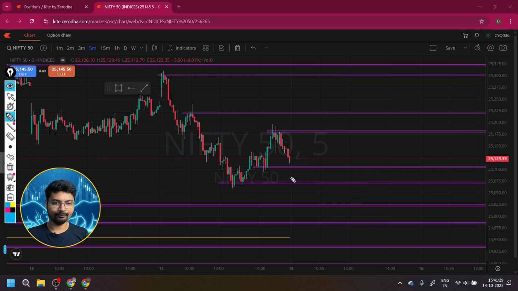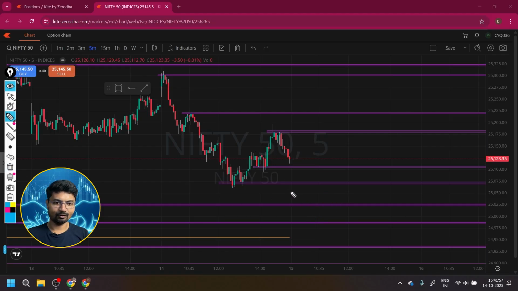If it opens a gap down below this level, wait for a pullback towards this level or towards the closing price and take the trade in the reversal. Then the day's low is going to be your first target. If the day's low is around here or around here, it is going to be your first target. The next level is going to be your second target, and this level is going to be your third target. And if there is any reversal from this second level point, if there is any green candle, you can book the profit around this level. That should be the plan.